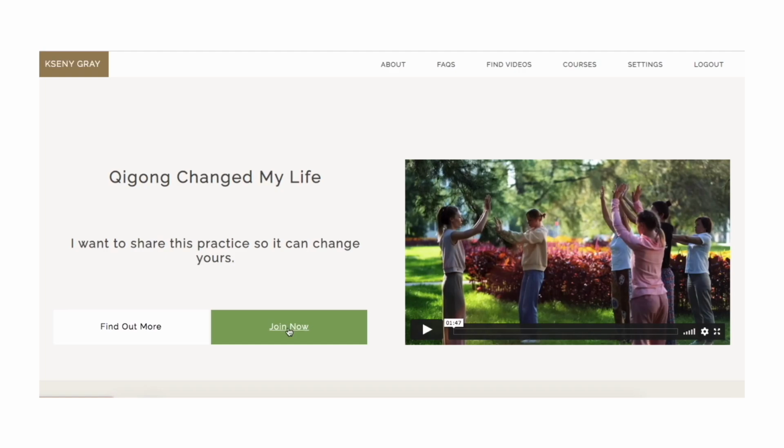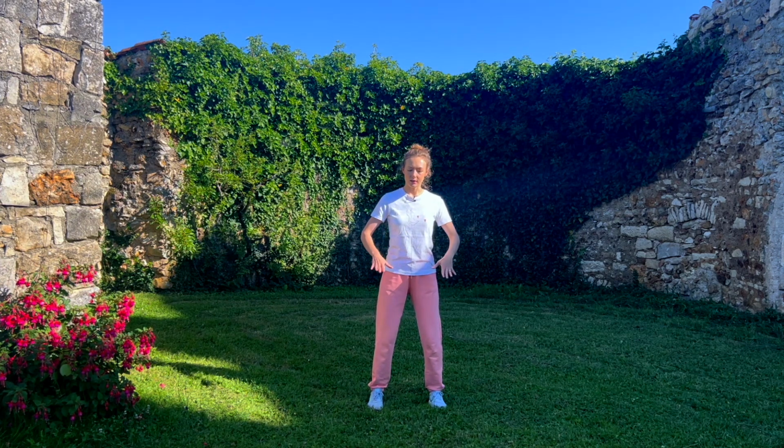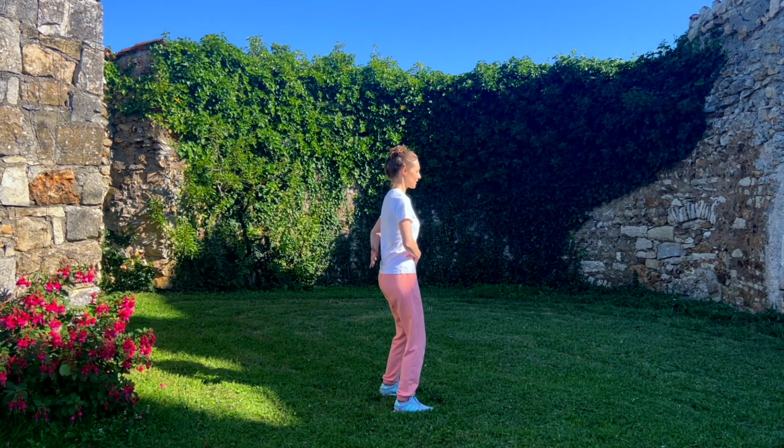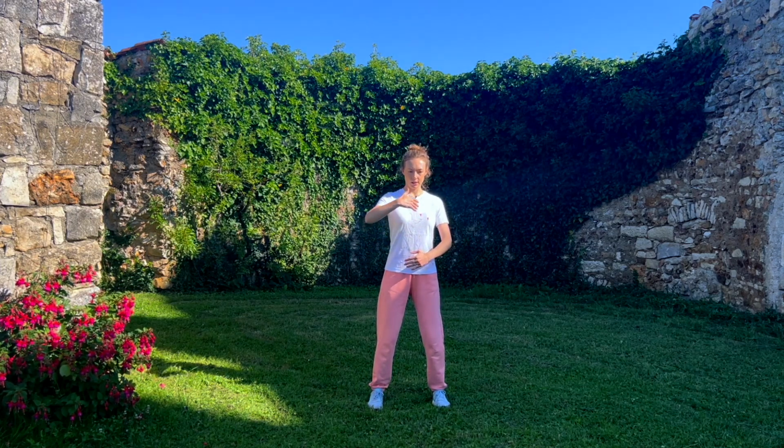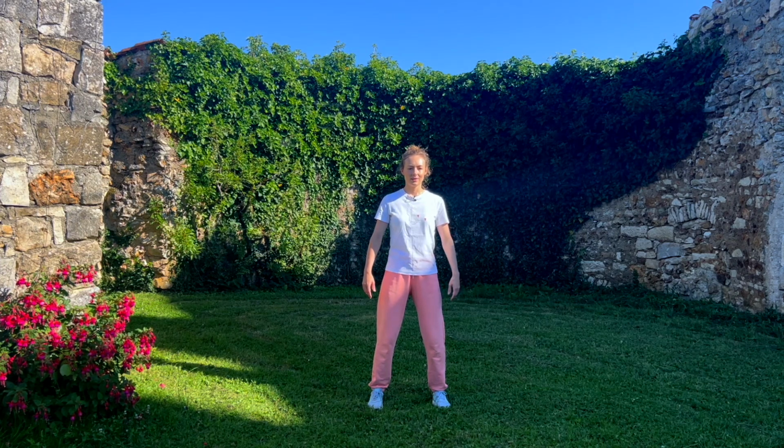Let's begin today's practice. We begin in a standing position. Take a moment here to adjust your posture, meaning that you're standing firmly on the ground. Give way in your knees, relax your hips, bring your tailbone slightly forward to help you relax through your lower back. Your spine should feel nice and neutral. Keep it nice and long as you continue extending upwards, releasing through the back of the neck, keeping your shoulders nice and relaxed. And take a moment here to simply become aware of your body.